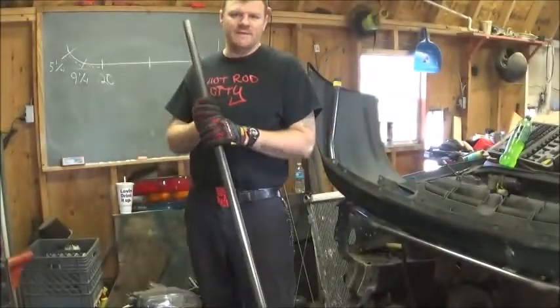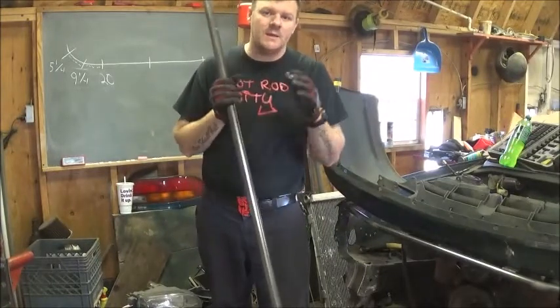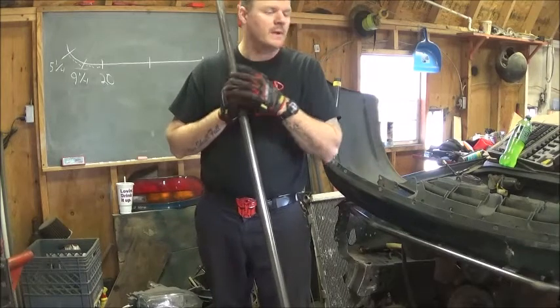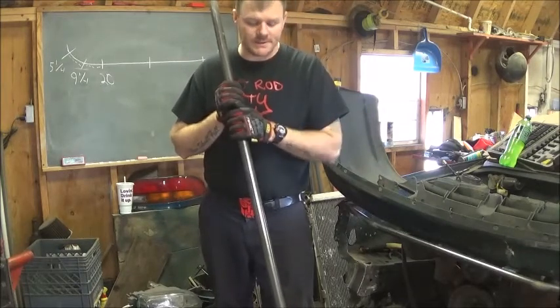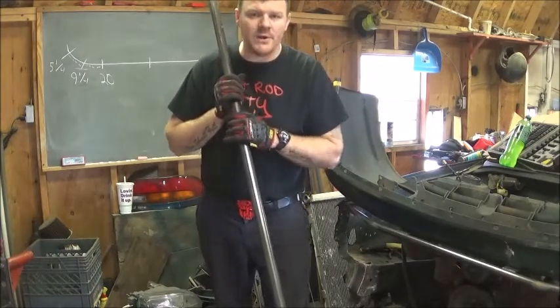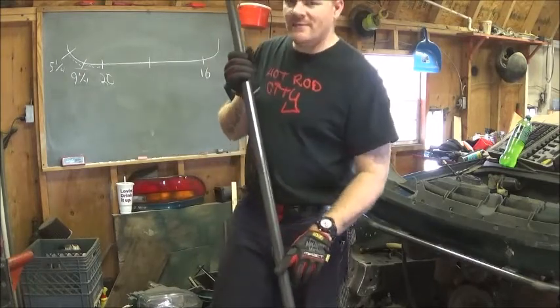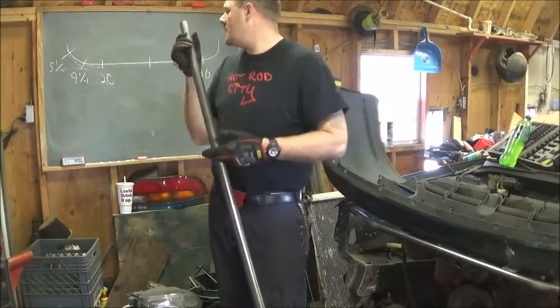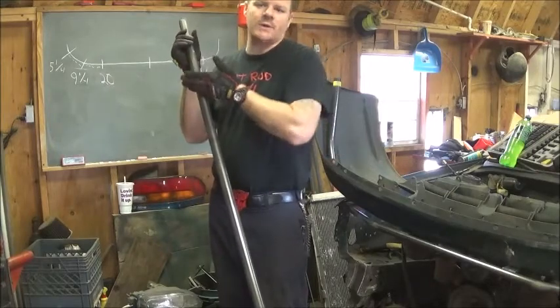The lower one. The only difference between the lower one and the top one is this one is 4 inches shorter to accommodate for the wheel arch. So we're going to put our center line on here, and then out from our center line we're going to do, as I wrote it down on the board, 20 inches, 9 1/4, and 5 1/4.